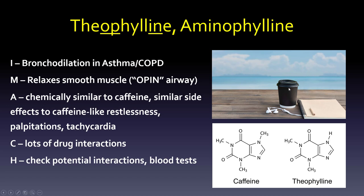There's a little coffee cup here because theophylline is chemically a methylxanthine — it is chemically similar to caffeine. If you want to think about what it's like to have too many cups of coffee, you have the idea of what theophylline toxicity is like. It does have a lot of drug interactions, and this is why it's really fallen out of favor. We still have it, but we just don't use it very often. You do want to check for potential interactions with other drugs.